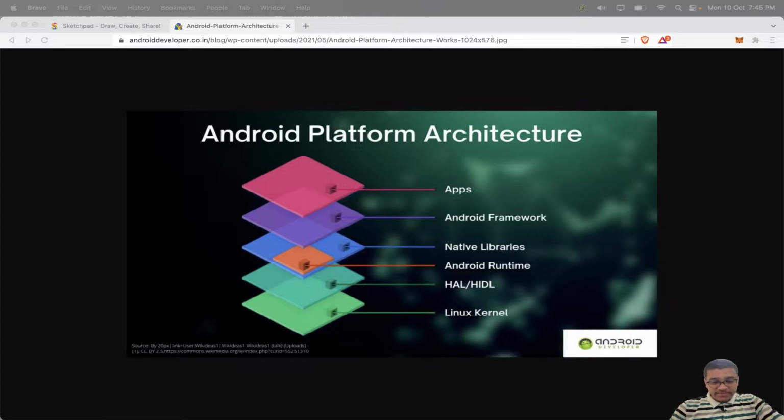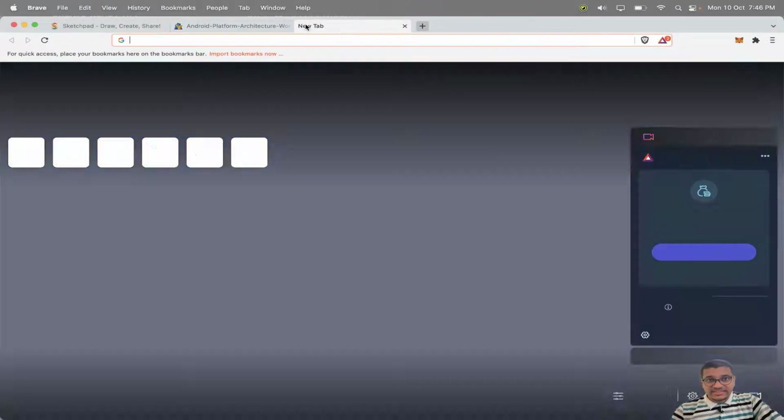So when you ask what is Android, the answer is simple. In short, you can say operating system. But as you know, technically it is written on top of Linux.